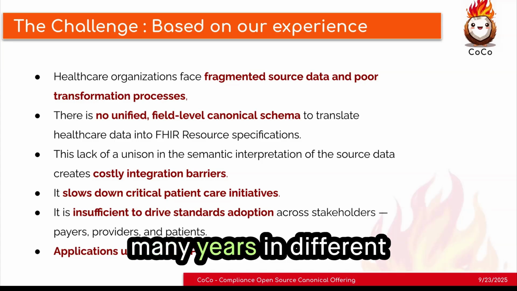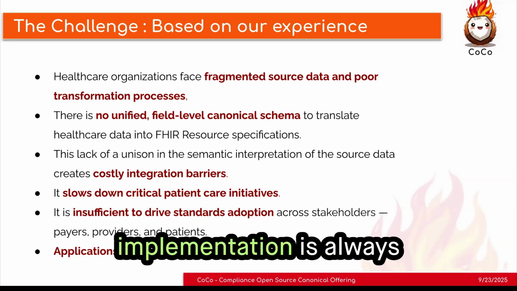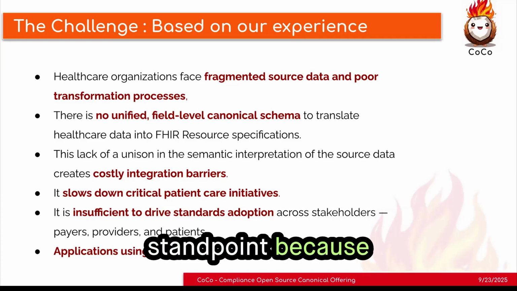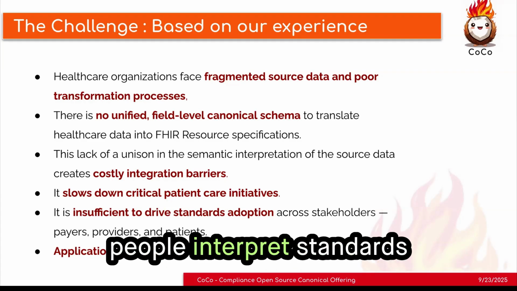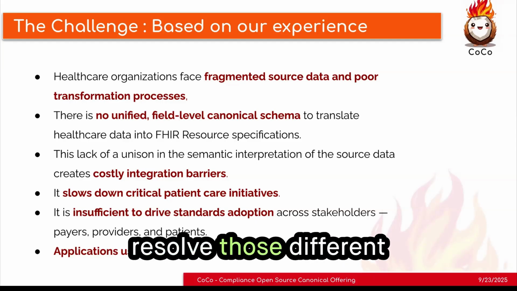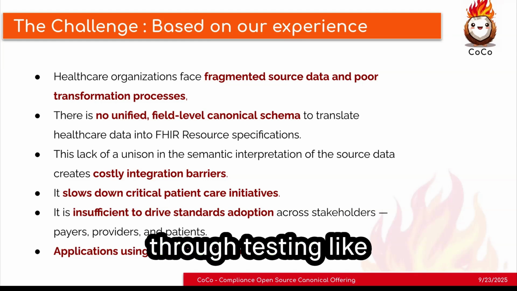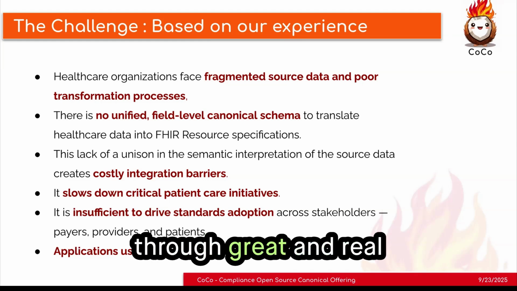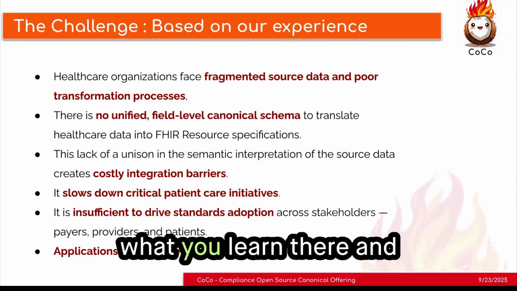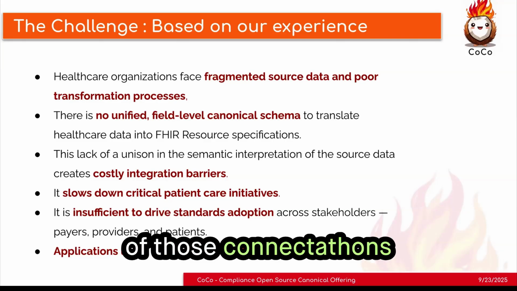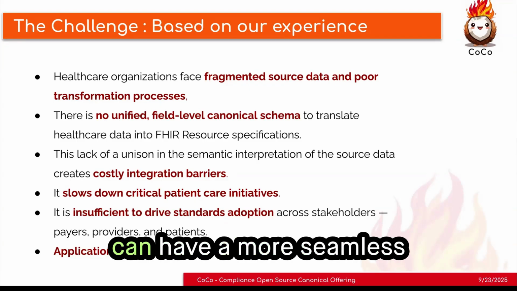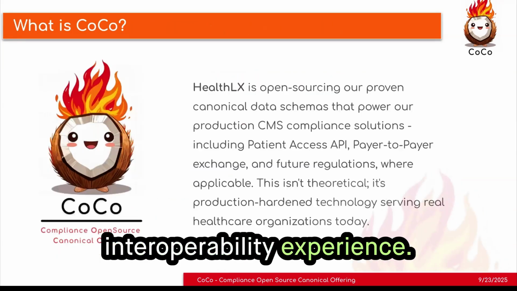I've been doing this for many years in different verticals in healthcare, and implementation is always harder than it looks from the standards standpoint, because organizations, systems, people interpret standards differently. So that's a huge problem in the industry. And then how do you resolve those different interpretations? You can do it through testing like HL7 connectathons, which are great, and real world testing events. But how do you really take what you learned there and what you learn outside of those connectathons and real world testing events and drive it back into the standards organizations so that we can have a more seamless interoperability experience?